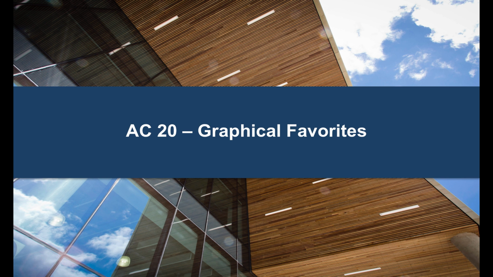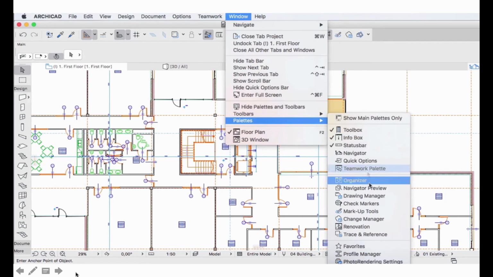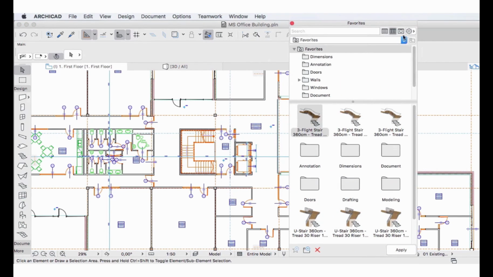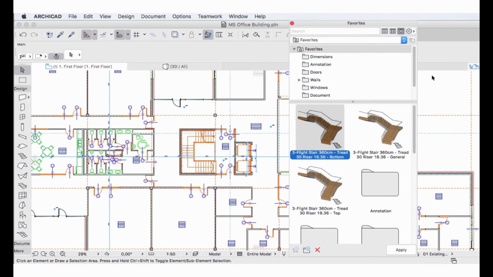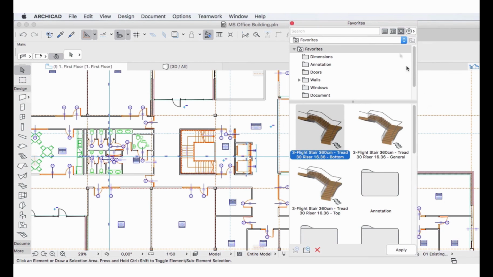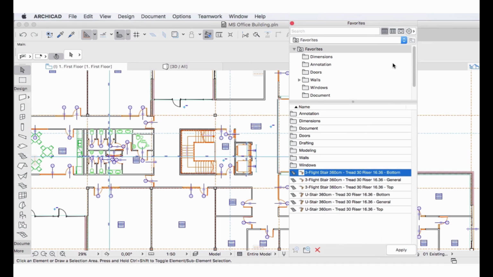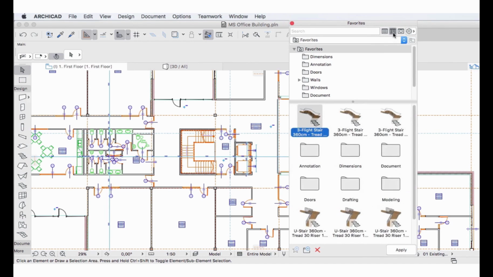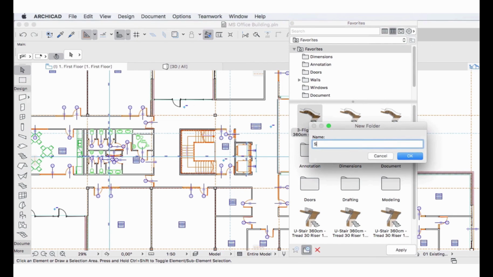Brand new graphical favorites provide excellent visual feedback. The favorites feature has been significantly enhanced in ARCHICAD 20. Favorites now provide great visual feedback and saved element settings by automatically generated color 2D or 3D thumbnail previews. These graphical favorites not only help the BIM managers in setting up and enforcing office project templates, but also speed up everyday work. Favorites may now be organized into a custom hierarchical folder structure for easier access and better management. You can also define many levels of folders in the favorites as needed.